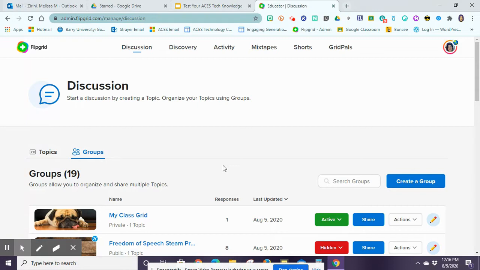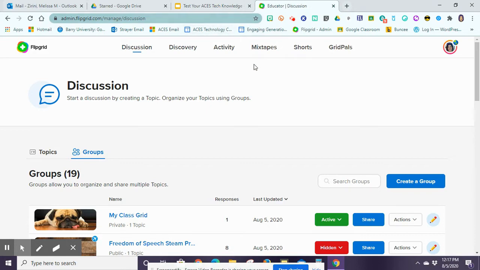Make sure that we're creating our groups as groups with our domain name. That means that all our students then will sign in with their ACES Google account, and that way that keeps your group private to within your class, and that's the best security option for us.